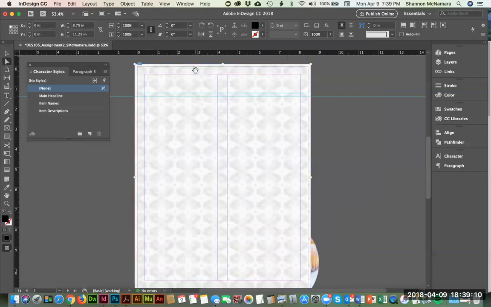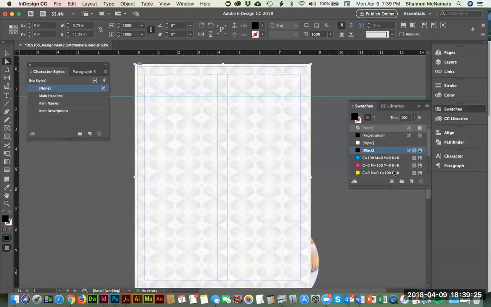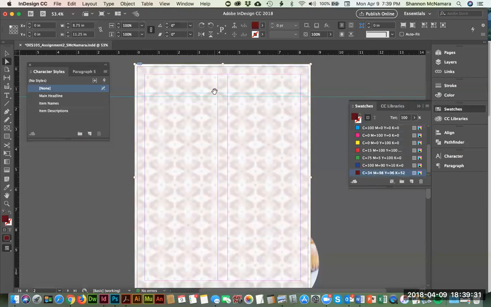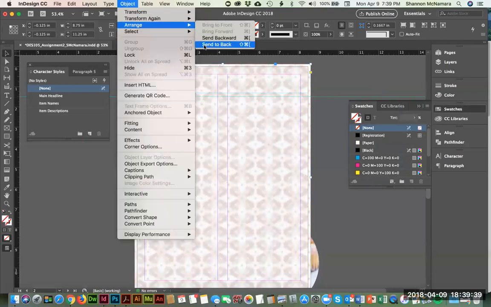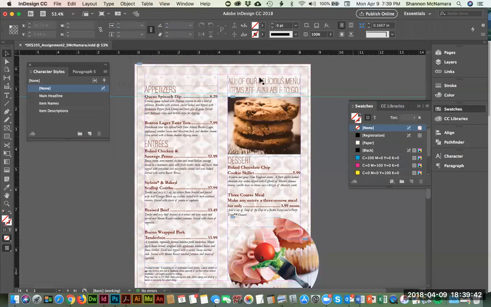And I have saved this background in Photoshop. I went into Photoshop, I made this background, and I saved it as grayscale because I wanted to show you something that's kind of cool. Because it's saved as grayscale, I can open up my swatches and I can actually colorize it by adding a tint to it right in InDesign. But you can only do this with a grayscale image. So just a kind of cool option. I'm going to select this, send it to the back, and maybe add some white around my menu items just so they stand out a little bit.